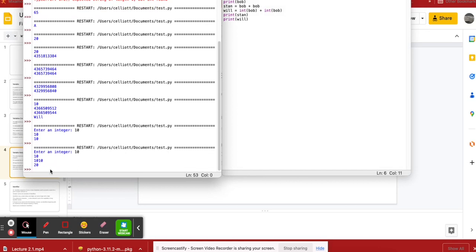So we can see the first time we print Bob, it's a 10. We see that our 10 is entered, but what we can't really tell here is that this is actually a string of 10. So when we add Bob plus Bob, we actually concatenate the strings, which gets us 1010, not 10 plus 10. But when we use the int function and add int of Bob to int of Bob, we get 20, because then we're actually changing it to an integer. So this one, we're just concatenating the string twice. This one, we're doing math on the numbers.